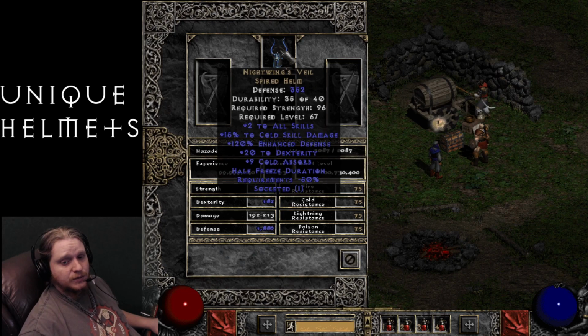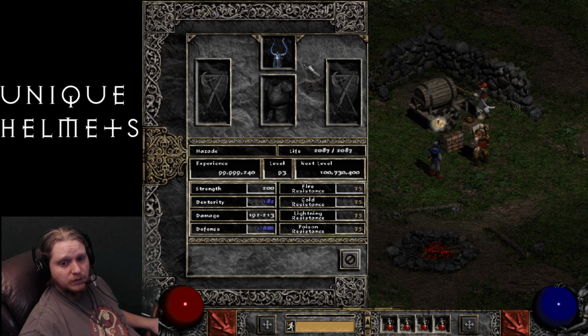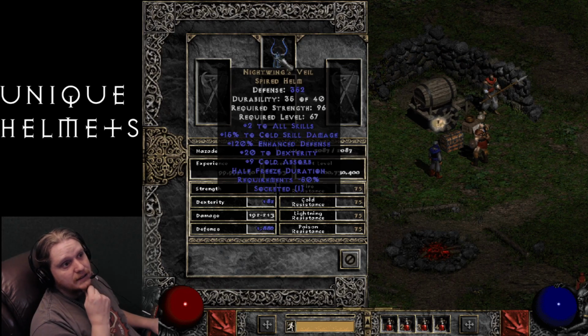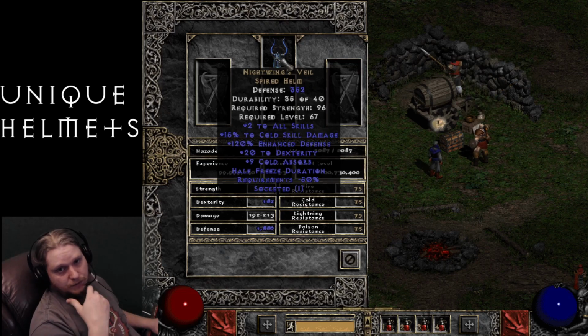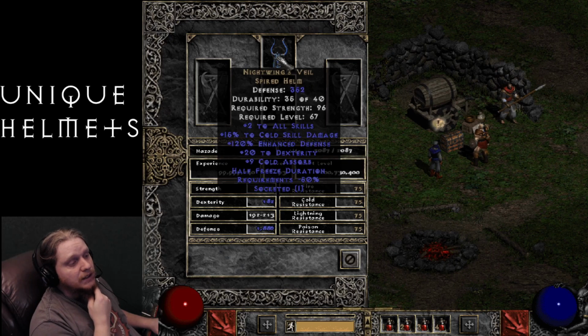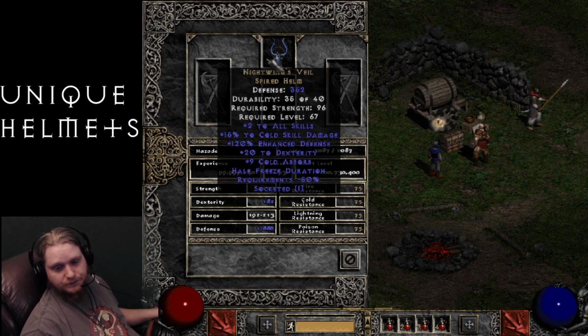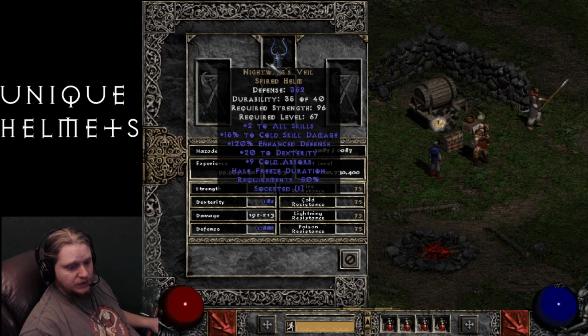So for an ice sorceress, Nightwing's Veil seems like it would be amazing. Also for maybe a Holy Freeze Paladin, why not? And what other characters could get a good use out of this? A Freezing Arrow Amazon, and a Hurricane Druid.